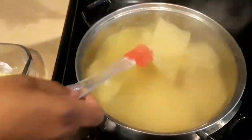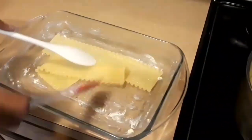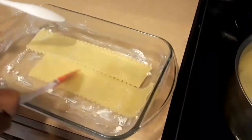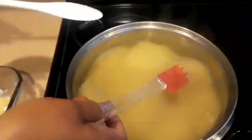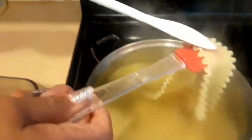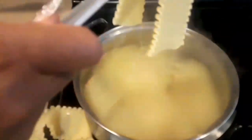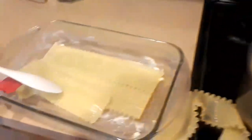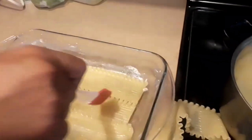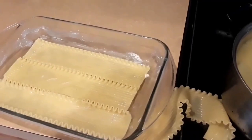So, yeah, as you can see, the noodles are very slippery. Of course. We're gonna line our pan with three. And you guys don't wanna drop it. Well, if you do, it doesn't matter. Just get another one, because your girl dropped it, honey. Then I'm gonna let it sit there for a minute before I get it up, because, honey, I was trying to just get this video done for you guys.